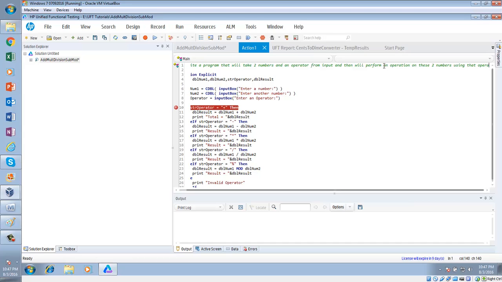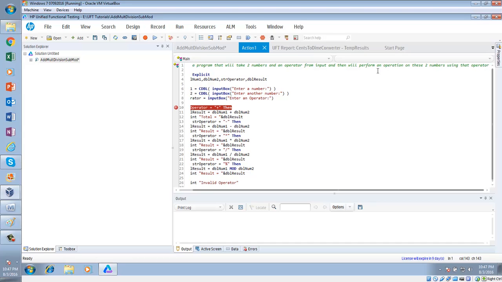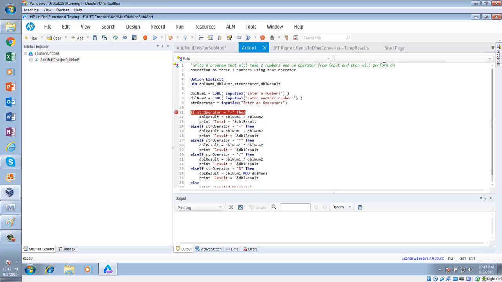So write a program that will take two numbers and an operator from input, and then will perform an operation on these two numbers using that operator.